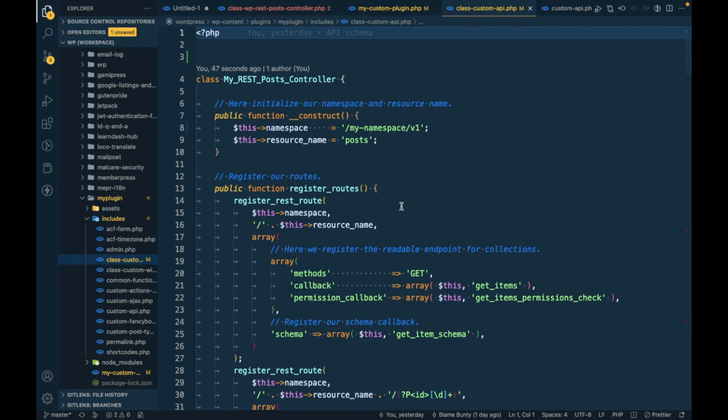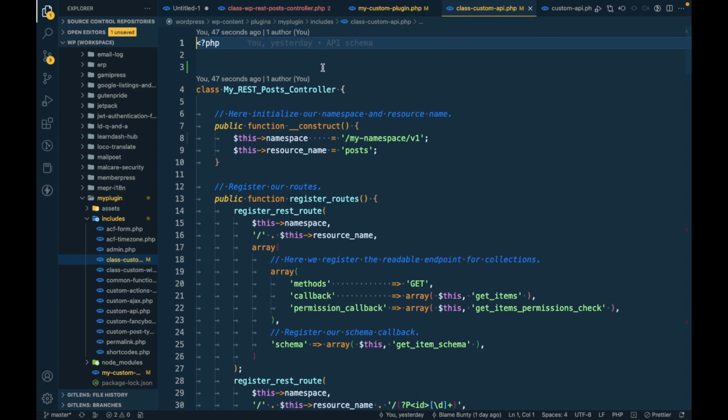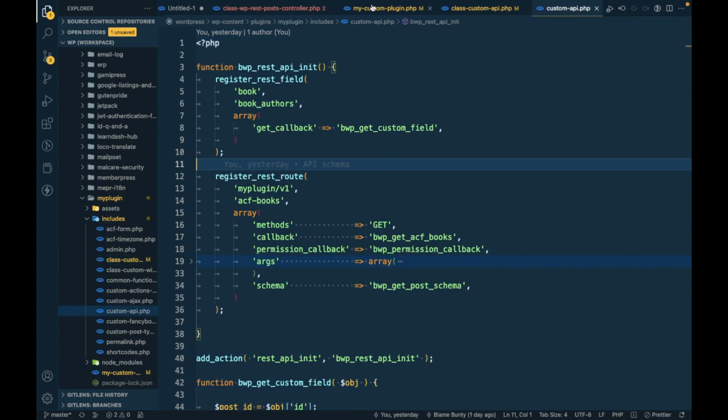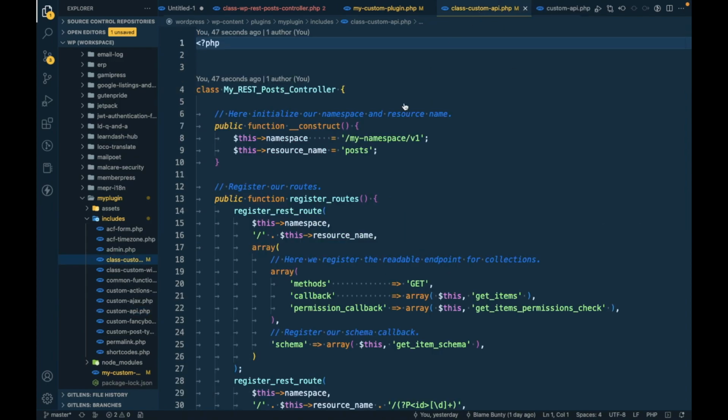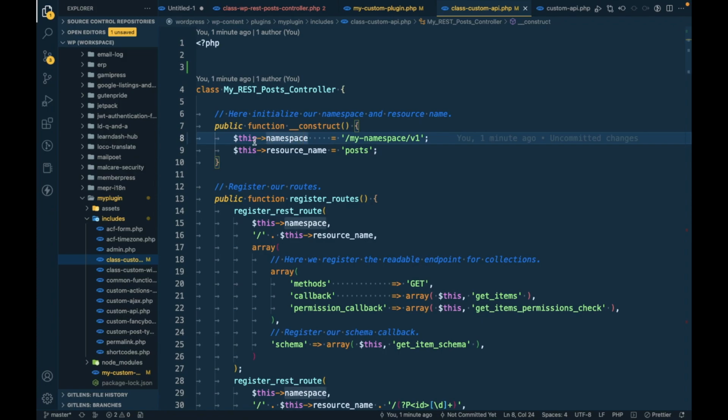Now this is our new file, class custom API, and in that file we are going to replicate all the functions so that we can revive our custom API using the class-based system. The first thing is this namespace and resource name.